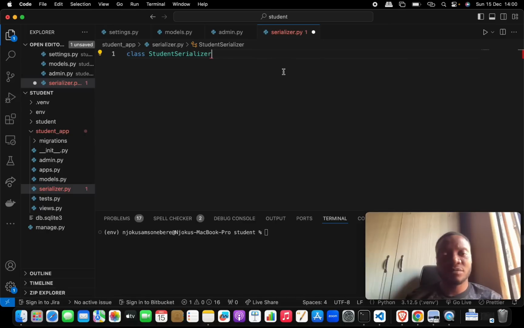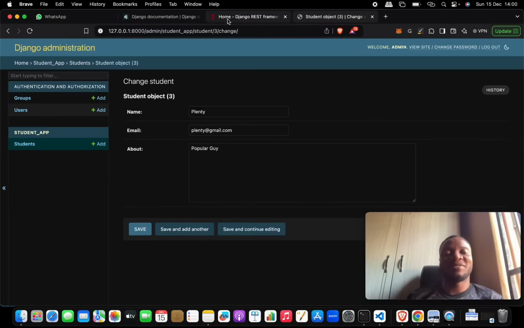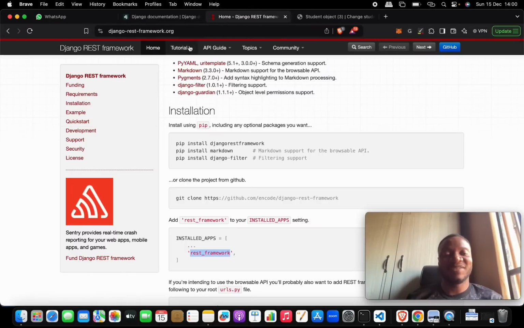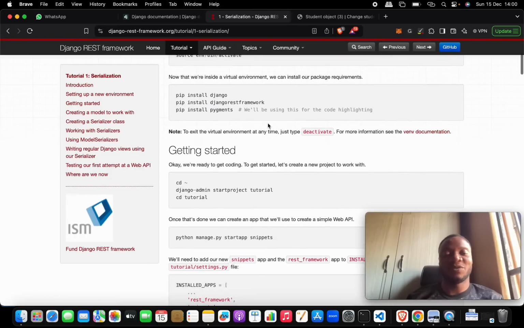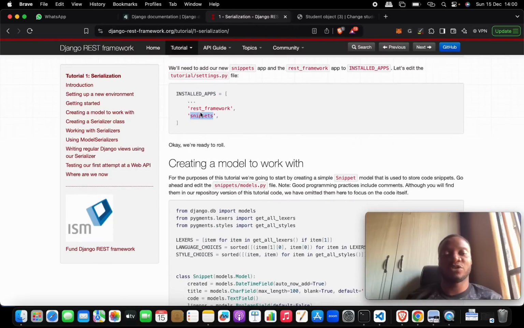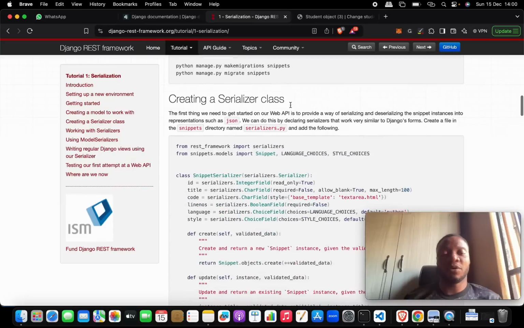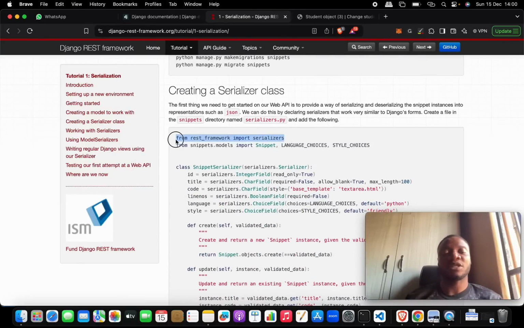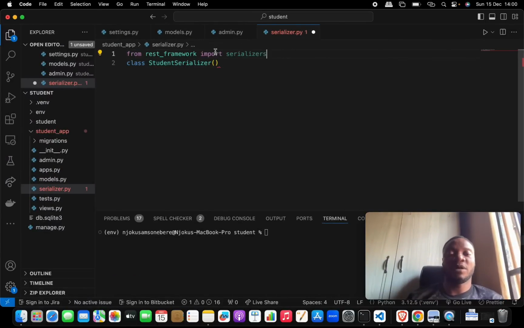All right, and then we want to import from serializer. Sorry, we are importing from REST Framework serializers. So let me show you how this works up here. You can check out anything we are doing here. What we are doing is very open. We've been able to do most of these things, like we've installed the REST framework. And the next thing we're supposed to do is import the serializers from the REST framework like this. Everything we are doing is there, so you could just copy and paste like me.